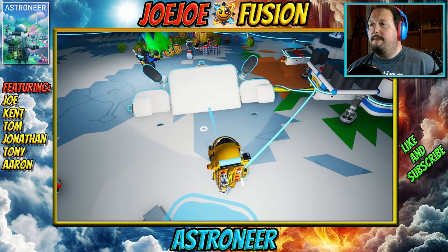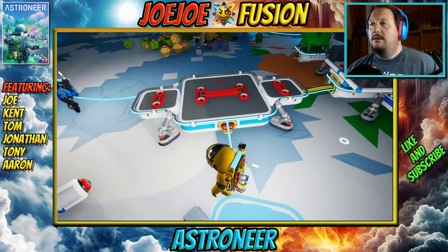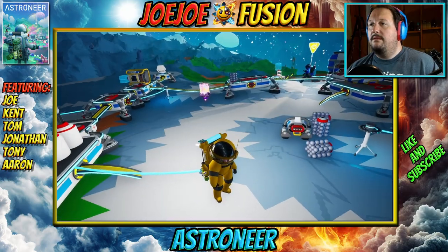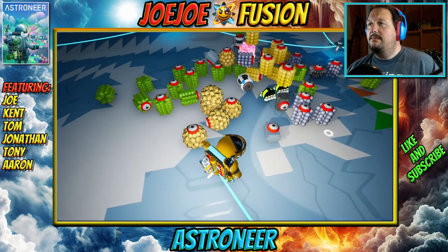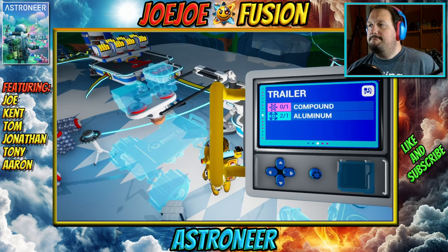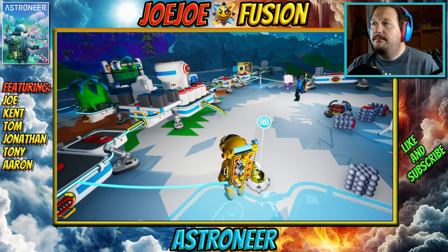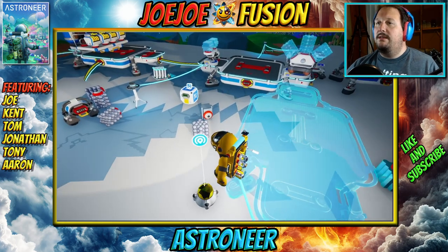I need a solar panel on here — a small solar or a turbine. Do a turbine if we can, if we have the materials, but I don't know if we do yet. We are almost out of aluminum — well, not completely yet. I'm going to print another tractor. I don't think we have enough aluminum; I'm just printing the main body of it.